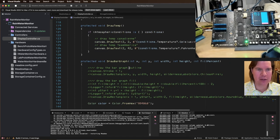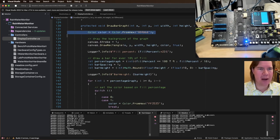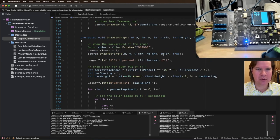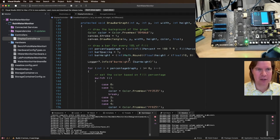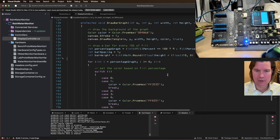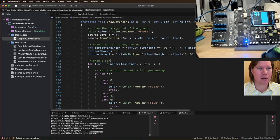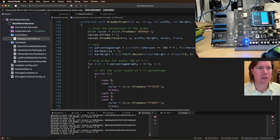Okay, so while that's deploying, what else do I want to do? Let's get rid of this. This is the background color. Anyway, fill percent N2. So that's actually looking good. Every 10% of fill. Get rid of this bar height. Clear that out. Okay, so 4. And we're gonna draw a bar for every 10% of fill. Oh, so we're gonna do that. So we're gonna calculate drawing bits.